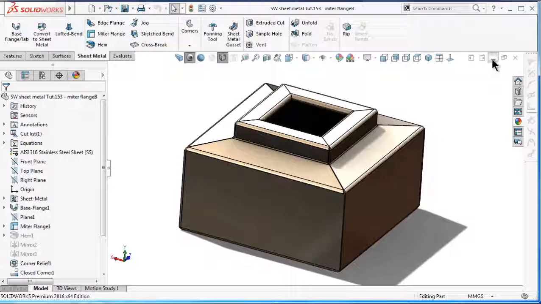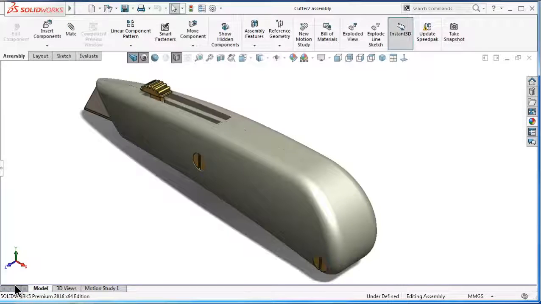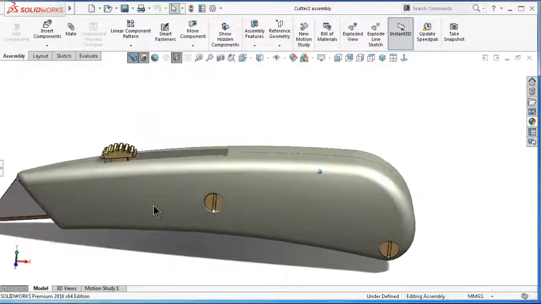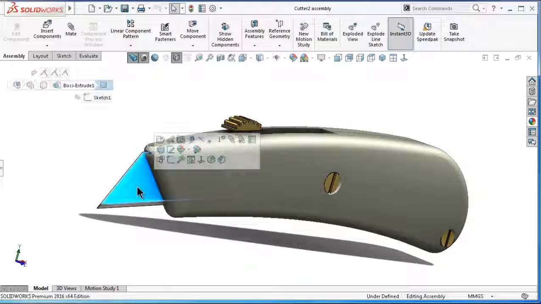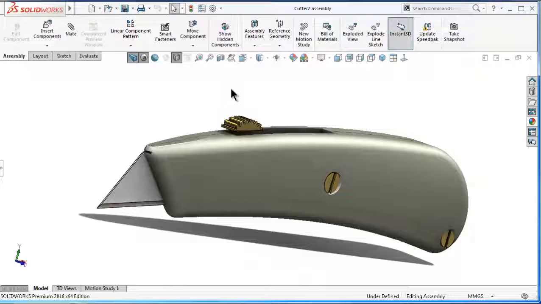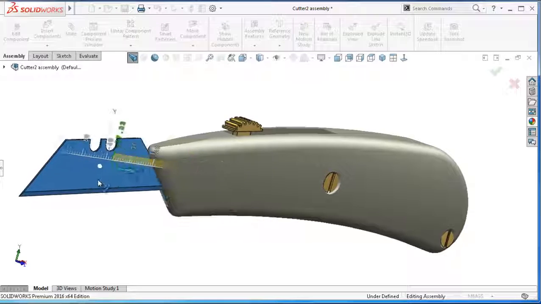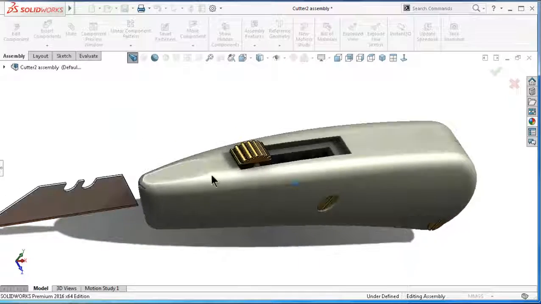And at the end of this tutorial, I will show you another example about using the corners. Here we have this product made in another channel, and if you remember this blade made with sheet metal, this is a sheet metal part made simply by a base flange.